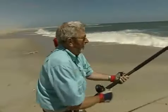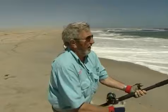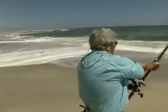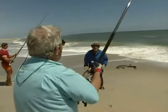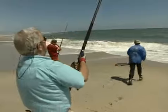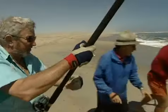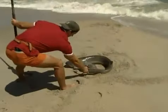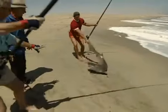Hold him tight. Oh, no, you still got him. Still there. I naturally assumed we were both into sizeable bronze whalers, but that wasn't the case. It's a cow shark! Cow shark, bring him in. Quick, let's have a look at him. Well, these are quite rare. Careful, he will bite. Watch his feet, watch his mouth. He's like a dog, because he'll snap. He's just like a bulldog.